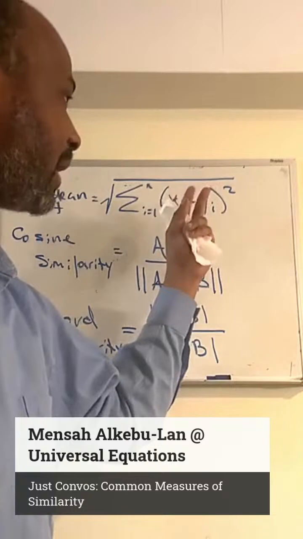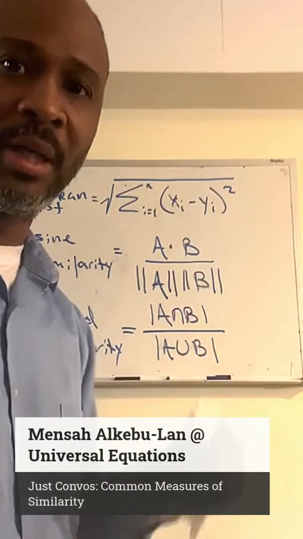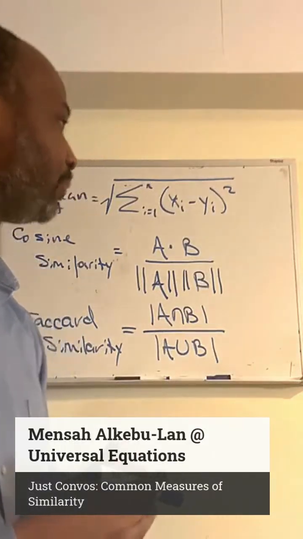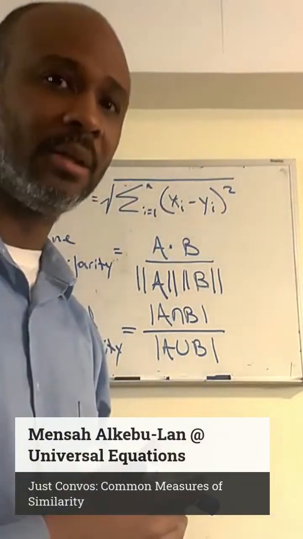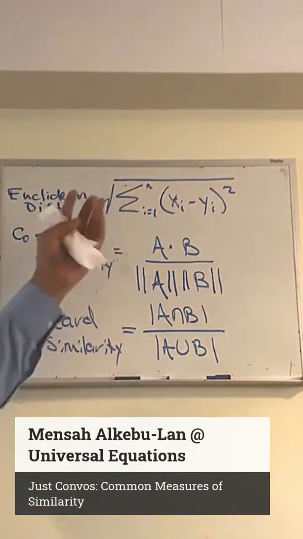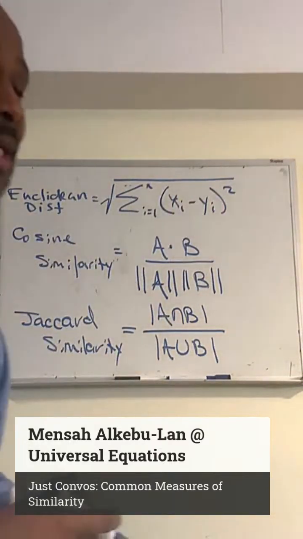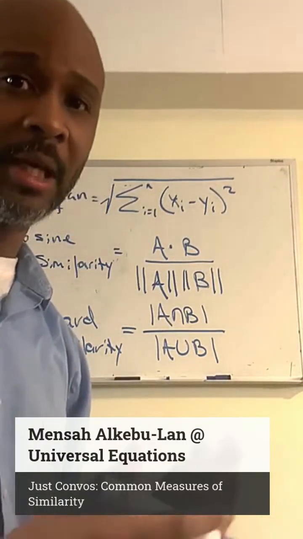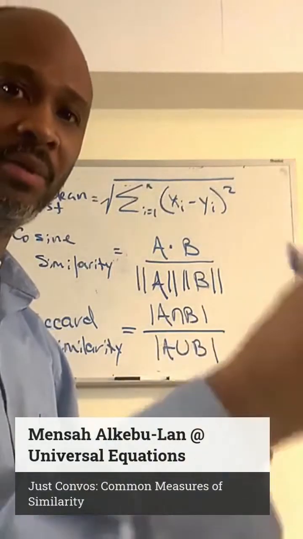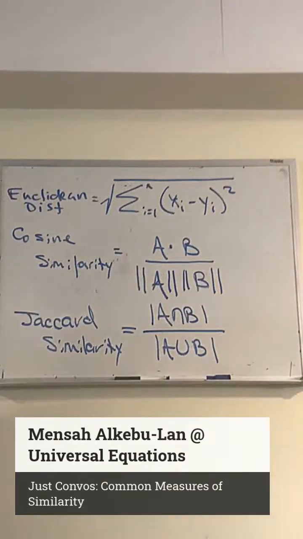So if you just had two dimensions, which is what you probably worked on in middle school with the Pythagorean theorem, and expanded this out, then it would look exactly like the Pythagorean theorem. But like I said, this is a generalized representation of this. A use case for this would be clustering algorithms like k-means, where you have different points and the vectors are of different lengths, etc. So that's where this would come up.